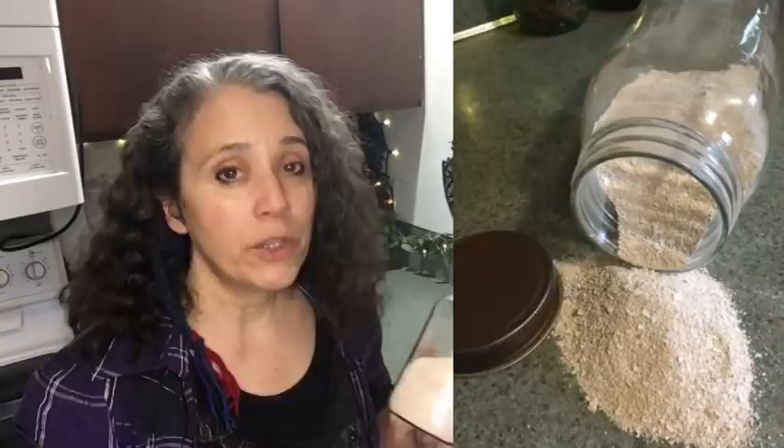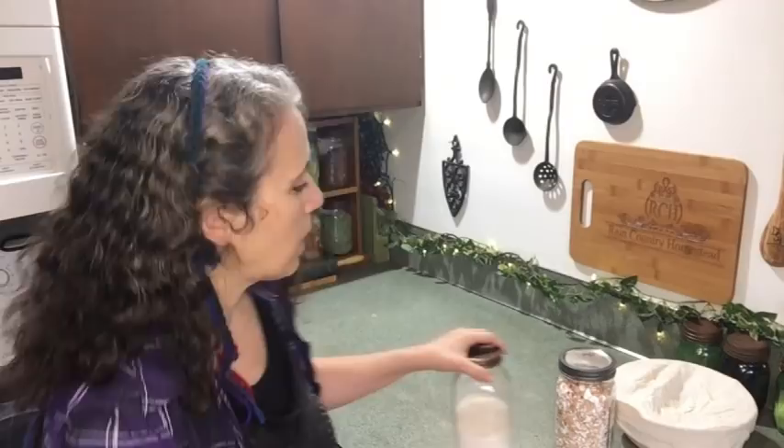When I go to powder my eggshells, there are two things I do. I either use my blender — my old Oster blender that I've had forever, that I didn't have to pay very much money for and it's still going strong, unlike some expensive ones I bought. I went ahead and bought a backup because I could buy two of these for still less than some of the more expensive ones on the market. I could buy several backups and I still haven't needed it. So powdering up in a blender, or even using a coffee grinder — a coffee grinder can sometimes grind things up a little finer. It just depends on how much I have to do; for eggshells anymore I just use the blender.